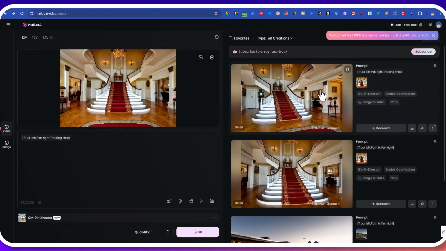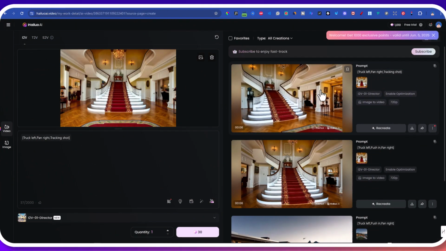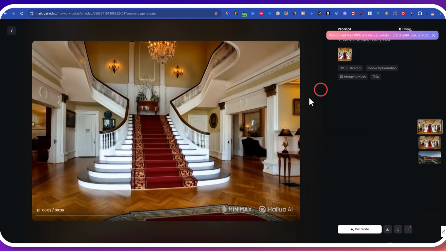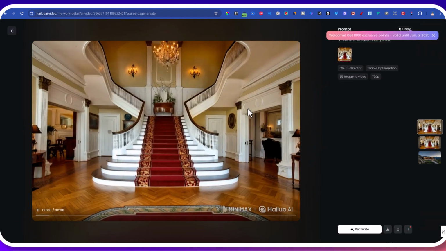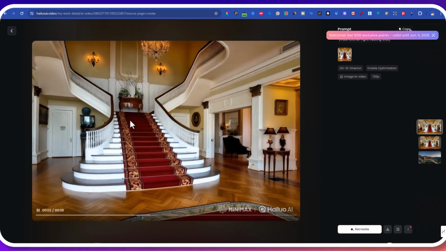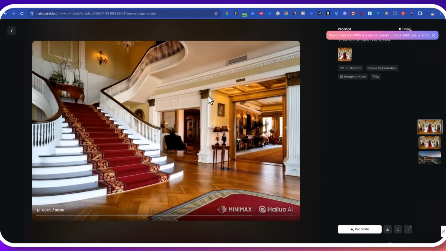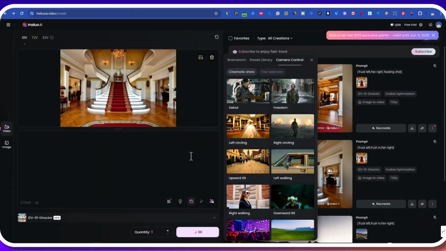Here is the result. See that very interesting camera motion, highlighting the interior space of the bungalow with precision. The rest of the interior generated by AI, and they are matching perfectly. I thought to do another experiment. I wanted to show the details of this side railing as well.